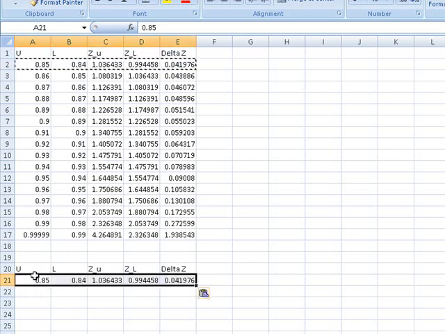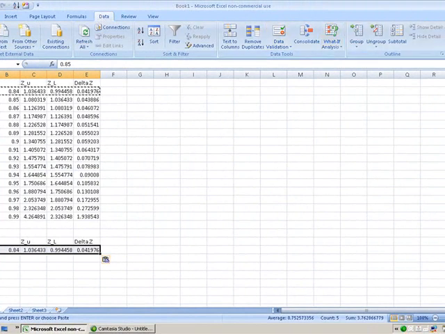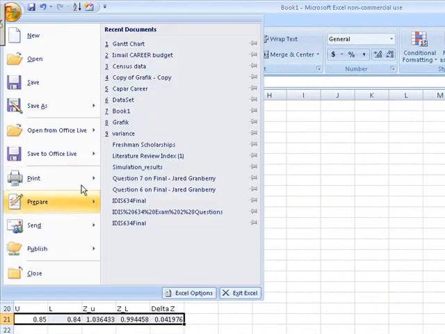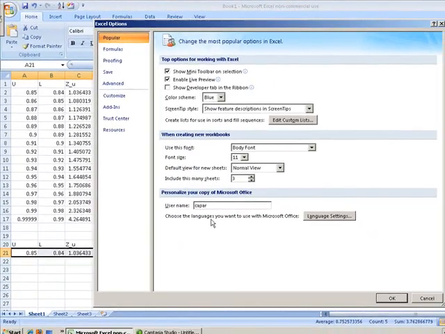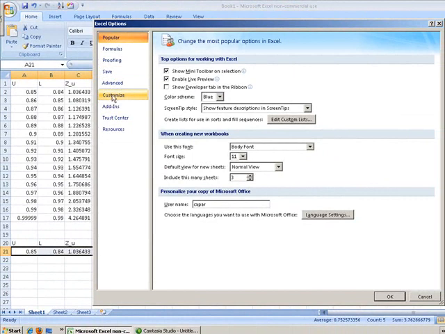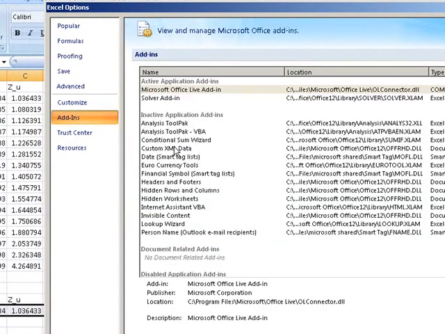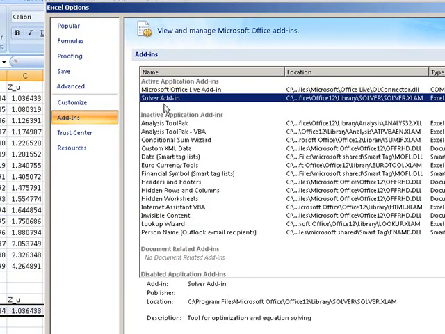I copied and pasted here. I need to use something called Solver. It is under the Data tab, and if you don't have it, you can go to Excel options and add-ins, and add the Solver add-in.